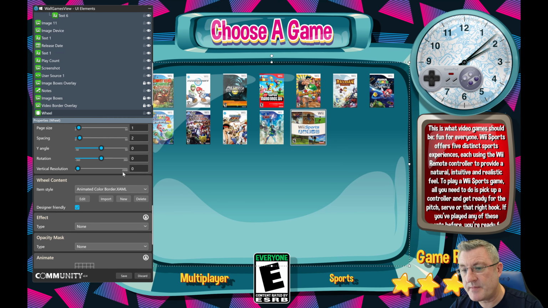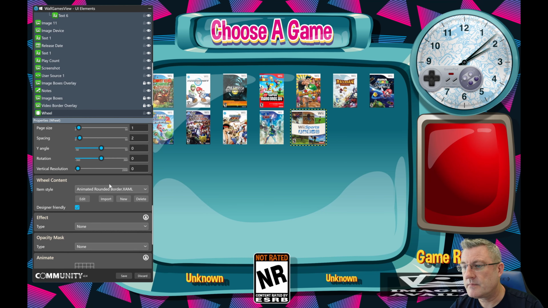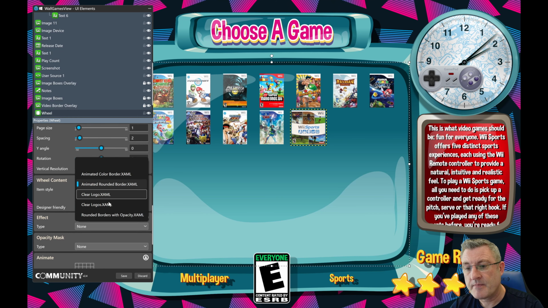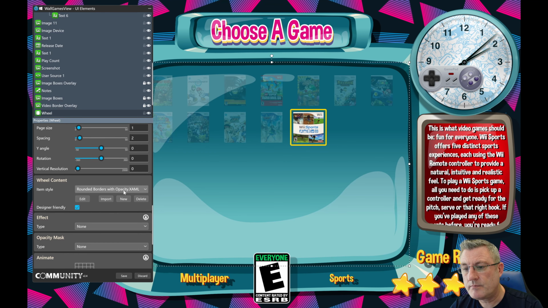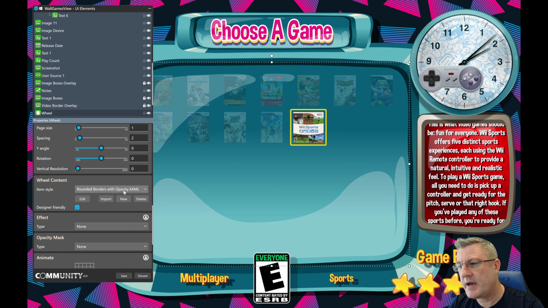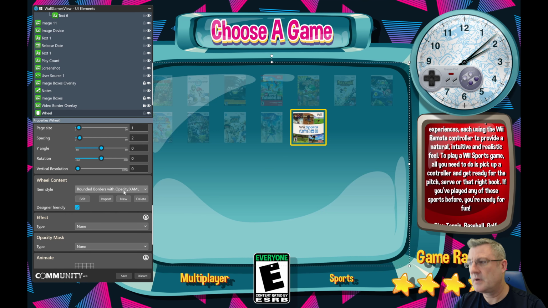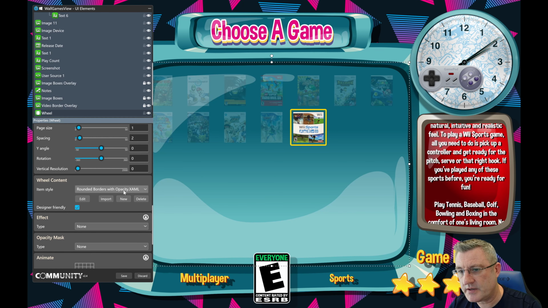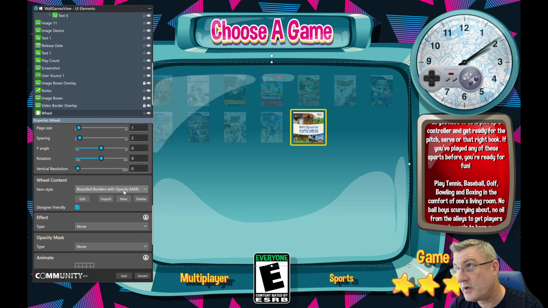All right, so we've got the animated border, which you've seen before. Pick a different one. Animated rounded border that I may want in this particular theme. Or rounded, where everything else has an opacity value attached to it, and the one that's selected is full on. It has no opacity value, or should I say the opacity is set to 100%.